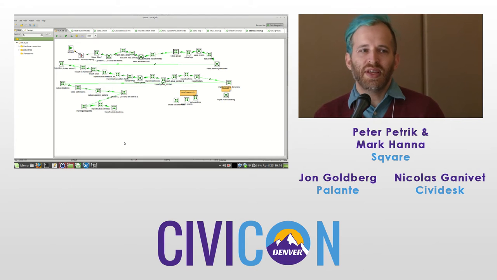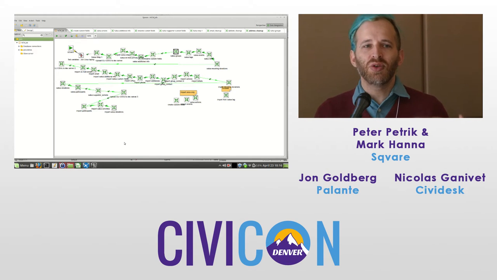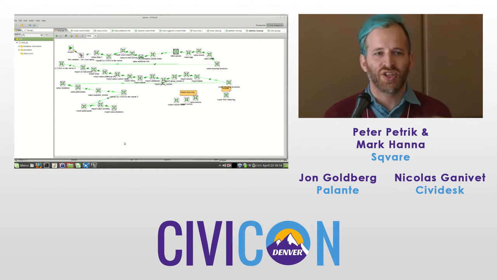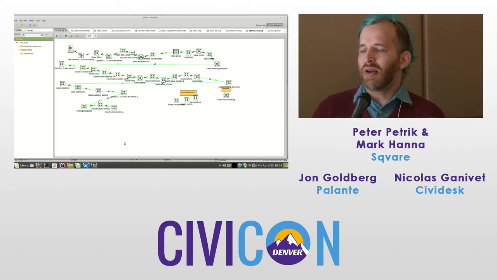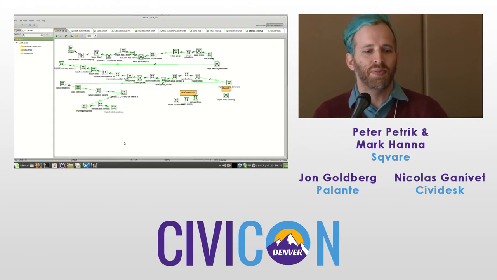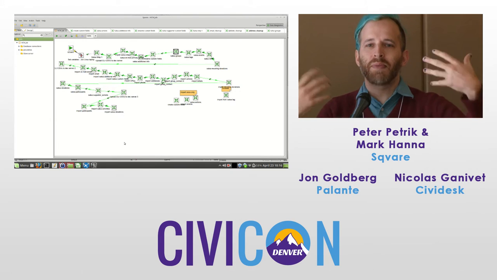Kettle is an ETL tool, and the most common use for ETL tools out in the world is when you've got 10 databases and you need to put all the data together into one thing so that you can run reports across all of it, and all the data is in a disparate format. That's not that different from some of the things I need to do, or some of the things I heard when we were asking questions at the beginning. You need to pull in data that's in a different format, you need to move things over, maybe you need to rerun something multiple times. ETL is really set up to do something multiple times.